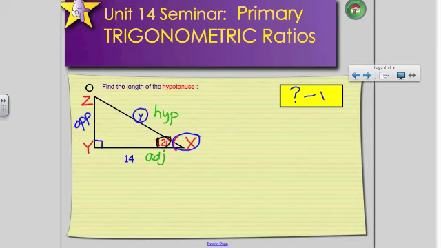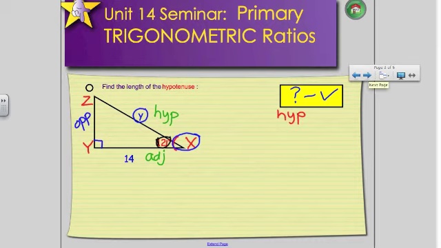Question mark, check mark. Question mark, check mark. That's all you need to know when you're solving for a side. So write it down and then I'll tell you what it means. The question mark stands for: what is the name of the side that I'm looking for? Seda, what's the name of the side that I'm trying to find? Good. So that is my hypotenuse.